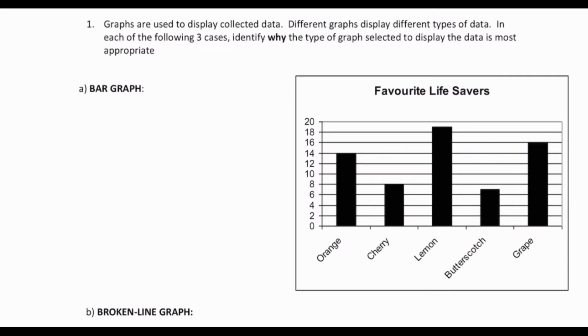In our first case, we're going to talk about a column graph or a bar graph, or we also call it a column graph. So we kind of use those two terms interchangeably. And in our example here, we're taking a look at favorite flavor of Lifesavers. And we can see there's our number of respondents on the side here, and along the bottom, we have the flavors. So what kind of graph do we have here? Well, what we have here is a graph that compares categories. So when am I going to use a bar or column graph? I'm going to use it when I am comparing categories.